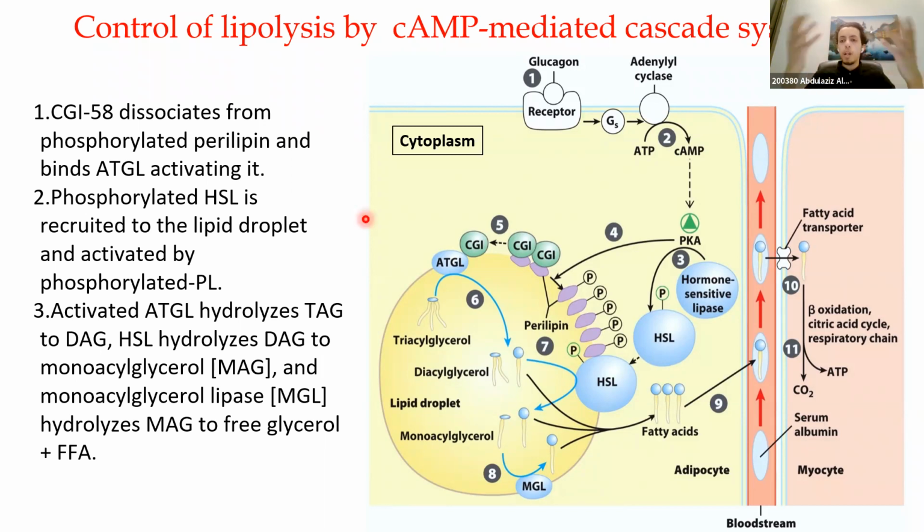So now we want to mobilize this fat. If you're in a state of starvation, you have no more glucose from the diet. You've finished all your glycogen storages and gluconeogenesis occurred, but your body still needs energy. You're in a prolonged fast. Therefore, the body will use the mobilization of free fatty acids as energy. So this is the point of what we're trying to cover right now, the mobilization of the fatty acids from the adipose tissue. First and foremost, when you're in a state of starvation, you don't have high insulin, you have high glucagon. This is very important because the two have opposite effects.